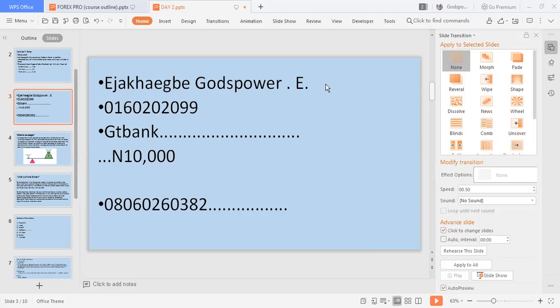That's my bank details. That's my phone number. Please, I want to beg you for something. You see this bank, my GT Bank, is a bank I use for so many things. When you make payments into that bank, please send me a screenshot. Send me a screenshot when you make payments into that bank. Payments can start rolling from tonight.